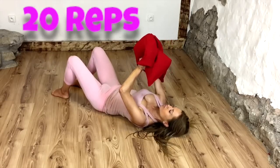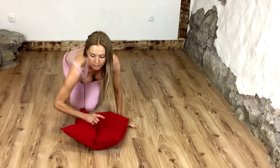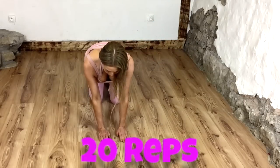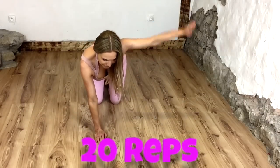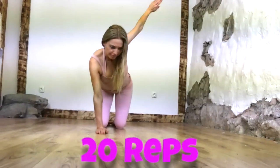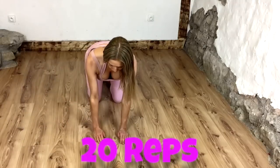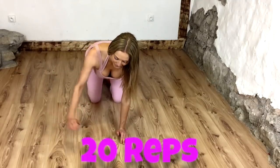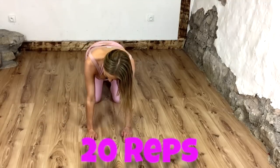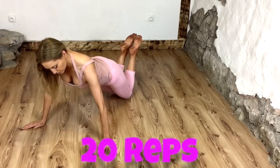Well done! Now let's come up over onto your hands and knees. This time, take one hand up and then one arm out to the opposite side — just lifting one arm all the way up and out to the side. We're doing 20 repetitions, going straight from one side to the other. Whilst you're in this position, work those abdominals at the same time by keeping that belly button pulled in really tight. I recommend using a mat or a towel if you're on a wooden floor.